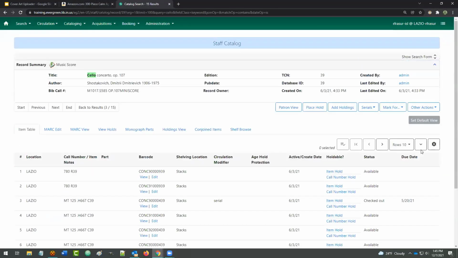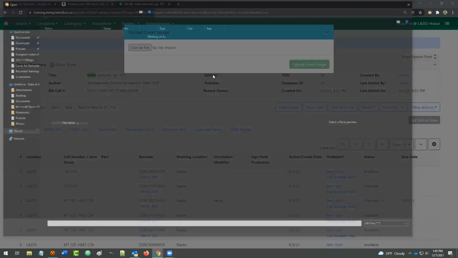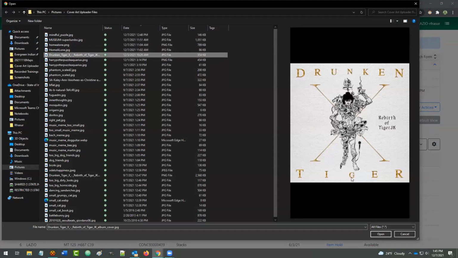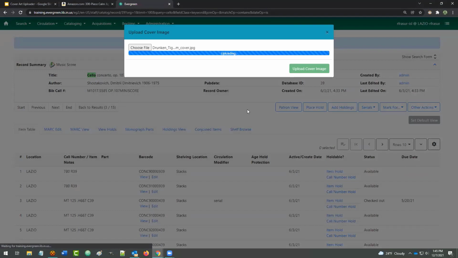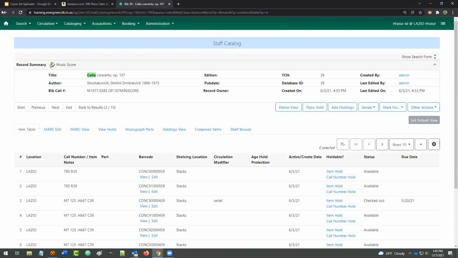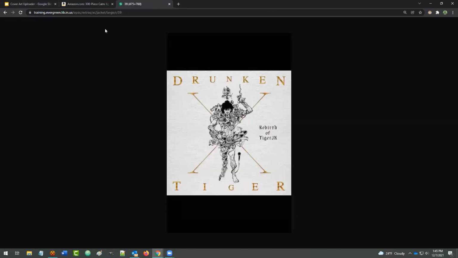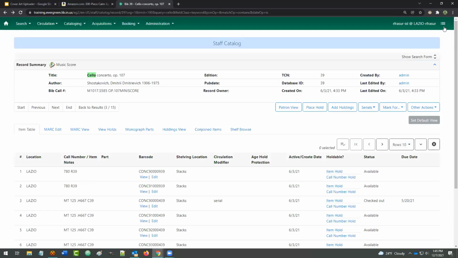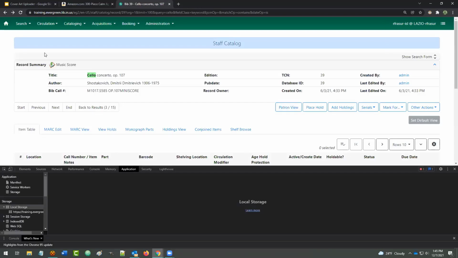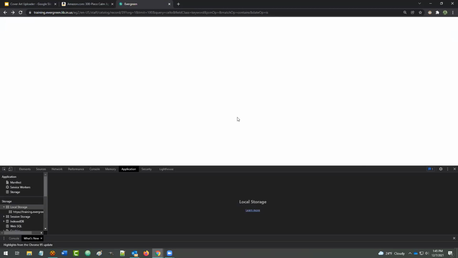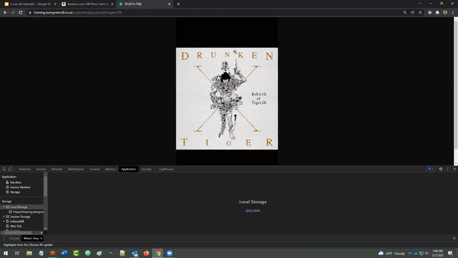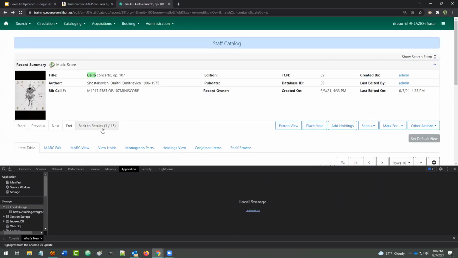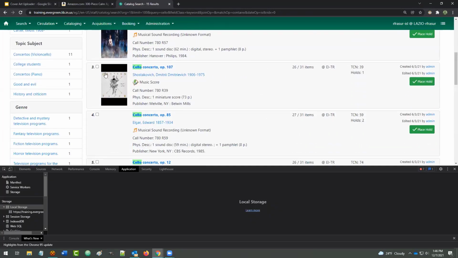So I'm going to pop in here. I'm concerned that that didn't save correctly, but we'll give it a try. You can see this is one of the times I'm going to go into my developer tools. This is going to do a hard reload. And you can see that that shows up there. It doesn't look necessarily as good in this interface, but I do have this larger image. You can see that it resized it to 475 by 760. It takes advantage, but where it does show up better is going to be in the results rather than it being squished.